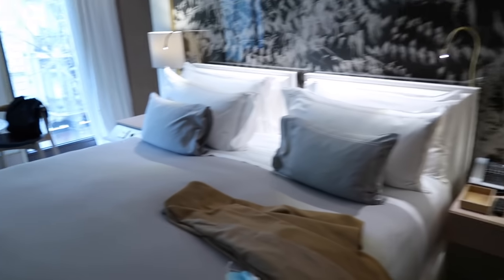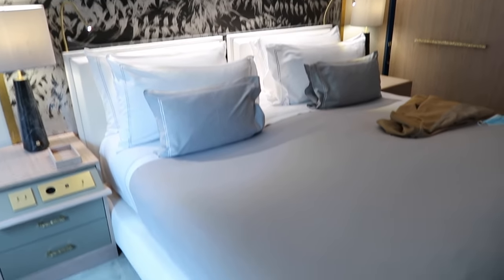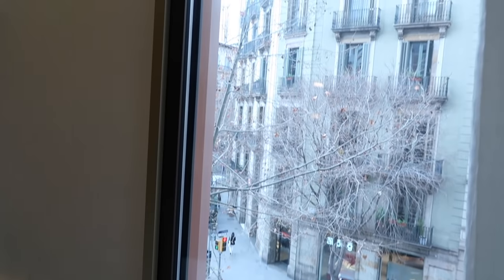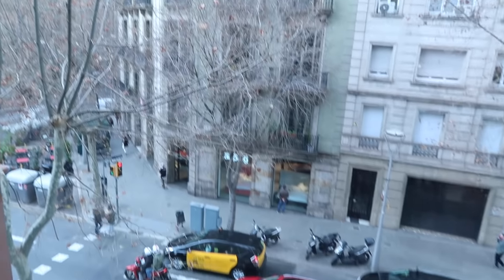So this is the room that me and Liv are sharing - here are our suitcases and all our luggage. I actually stayed here years ago with Phoebe; I don't think I was vlogging at the time but if I was I'll link it purely for entertainment purposes. What's super nice about this hotel is that it's quite near all the shops, which is what all of us wanted. Obviously it's not hot in Barcelona at the moment so we're less bothered about the beach and more bothered about being in the city. I'll leave everything linked below and nothing has been gifted - it's all paid for.